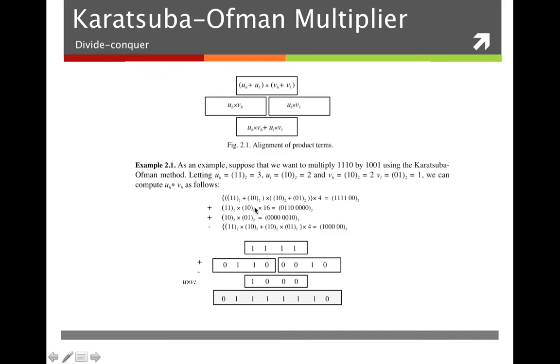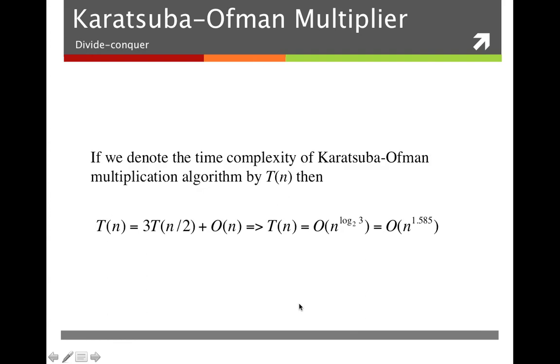So in this example, we really take a 4-bit number, which is like U, and a 4-bit number, which is like V, and perform the multiplication by creating the higher and the lower portions of U and V, and then writing this term out, and there's a subtraction to be performed, which is basically this last term. So if you just do the additions and then subtraction, you just get yourself a product. So here's the actual formula that will represent what the Karatsuba-Ofman algorithm will generate.